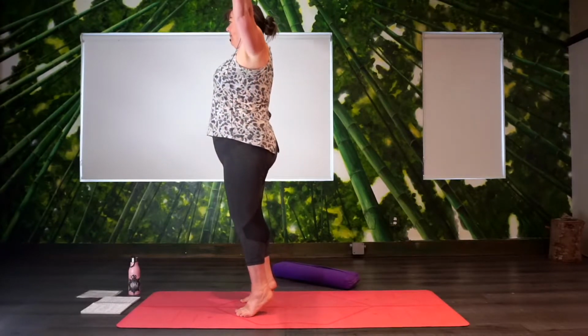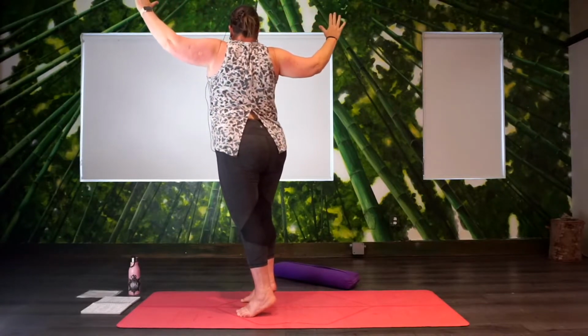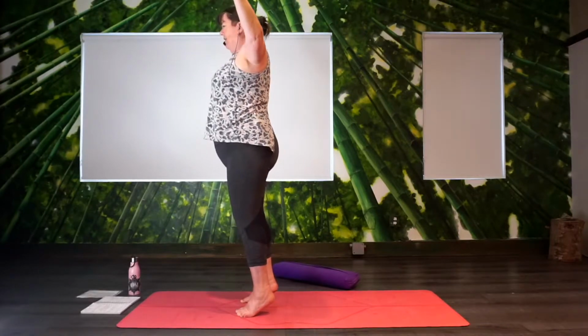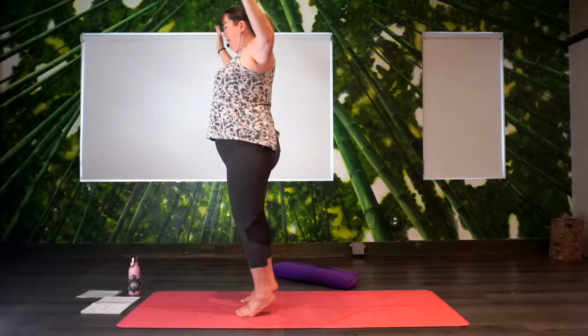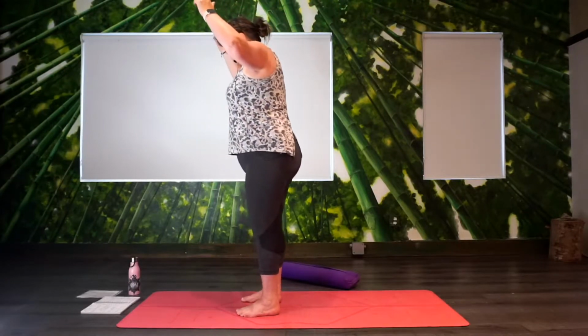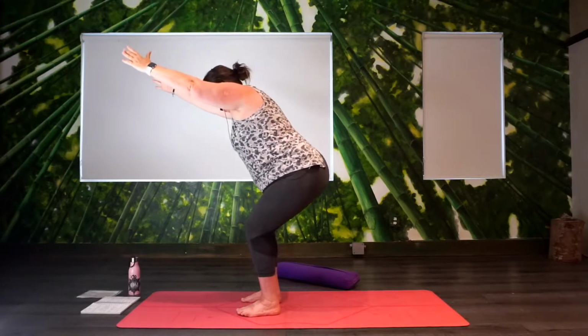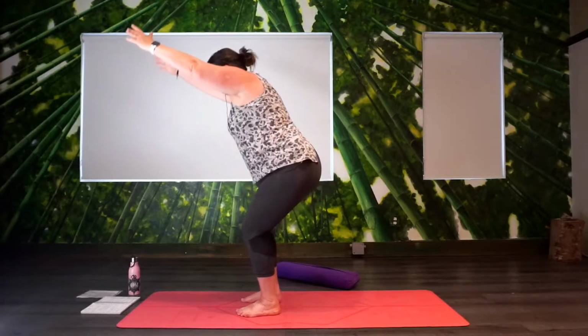Inhale, arms up on the toes. Exhale, twist right. Inhale through center. Exhale, twist left. Inhale to center. Exhale, heels down. Inhale, arms up. Exhale, sitting back as if sitting into a chair. Inhale, arms up.